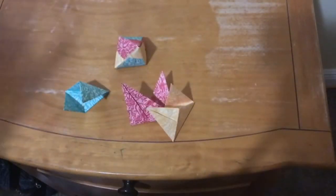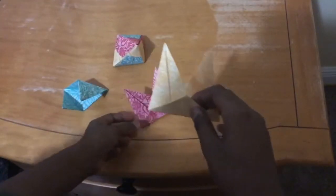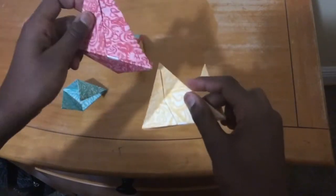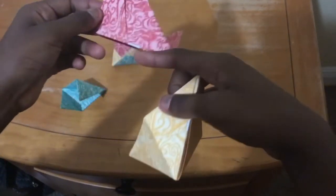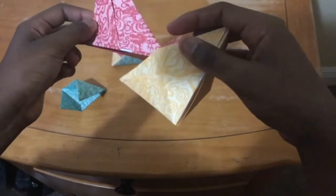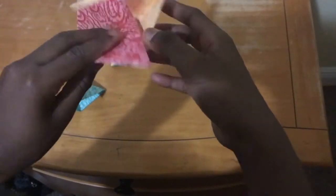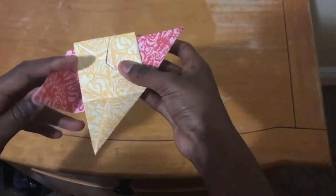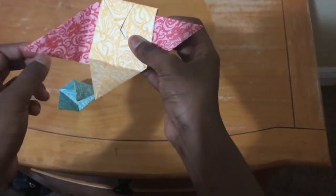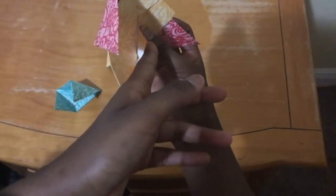So now let's get to the assembly. So first thing you want to do is get two pieces. And you're gonna get this point, and you're gonna get this tip right here, back here. So let's do that. Okay, make sure it's connected. Then you're gonna flip it over, and then you're gonna do that. Put it like that. And then you're gonna put this point right here, right in here, right in there.